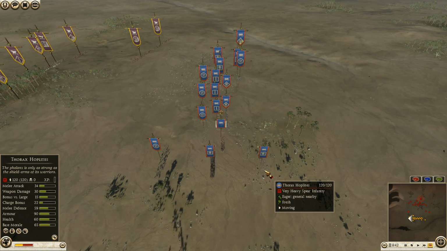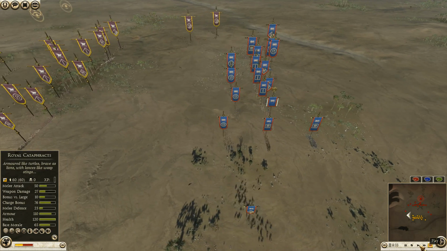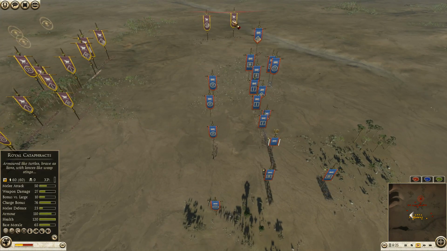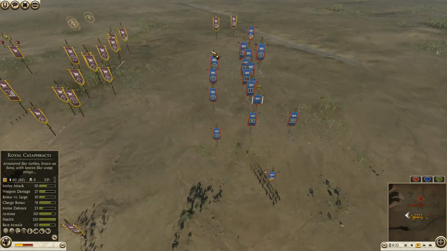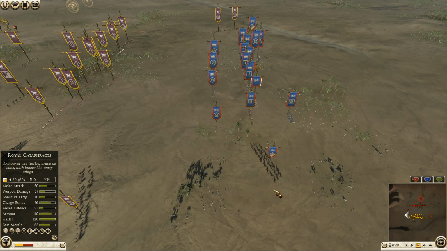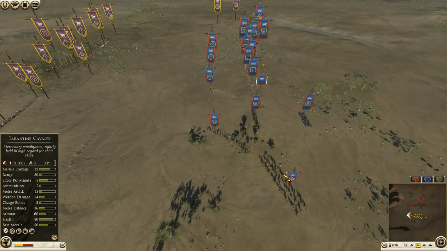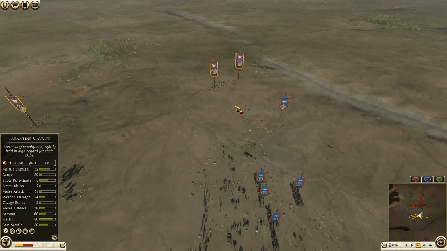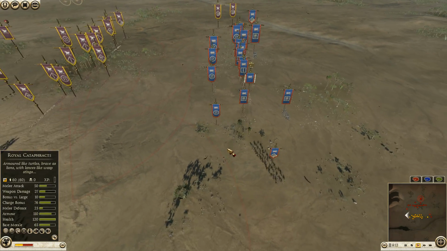Finally, we can see extra units on the field, so another Thorax Hoplite. Basically, he had 1 on each flank. And he's getting skirmished down by the Sarmatian horse archers and Parthian horse archers right now. This Tarentine has taken already a casualty. This one hasn't. It's actually getting quite close to the horse archers.